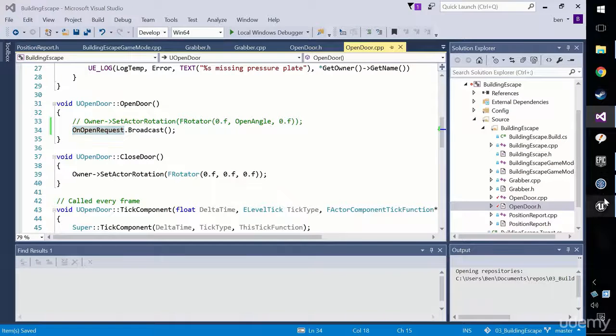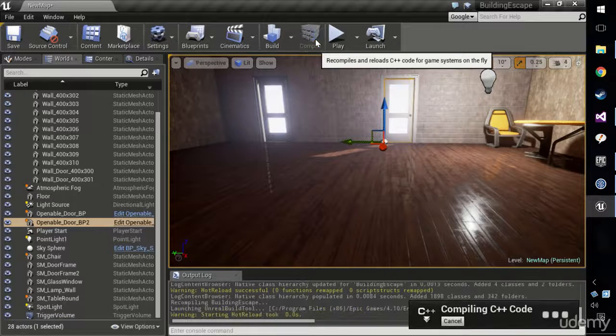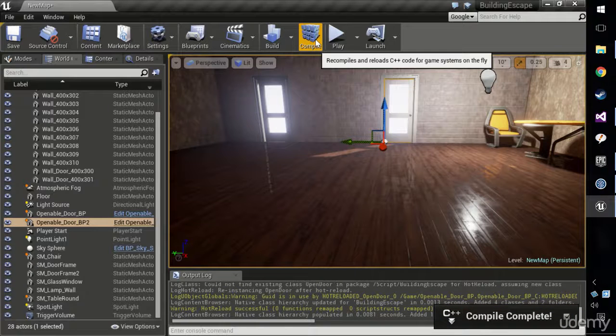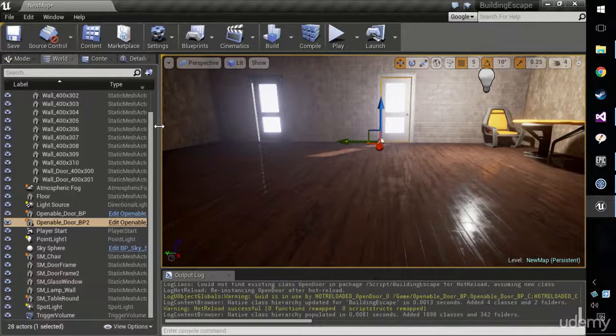Now, let's go and compile and see how in Blueprint we actually get hold of this event. This is a triumph, by the way, in your progress in Unreal. If we can dive and dance between Blueprint and C++ as we need to, we're in a great place, right? We use the tool that's best for the job in hand. C++ has been best up to now. Defining the movement of that door is better in Blueprint. Let's go from C++ to Blueprint, and later I'll show you how to go the other way back.